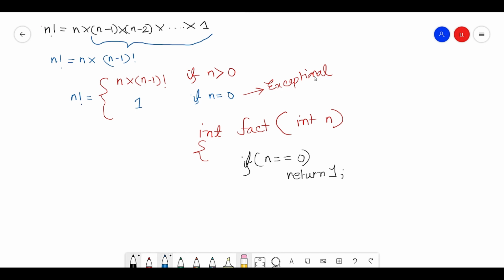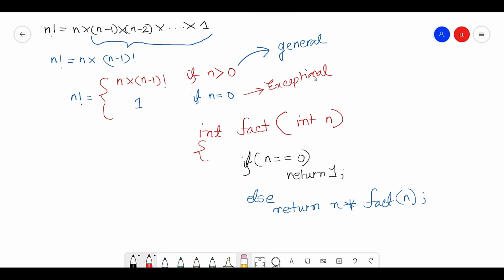And for the general case, I would keep this in an else block. So what we return to the user, I would return n multiplied by factorial of n minus 1. This is what we write.